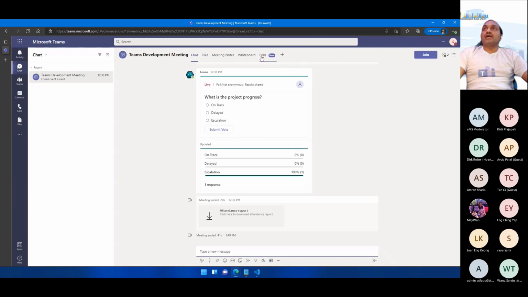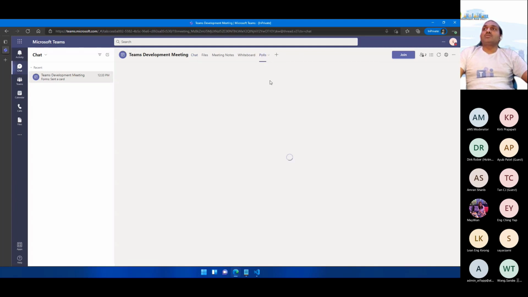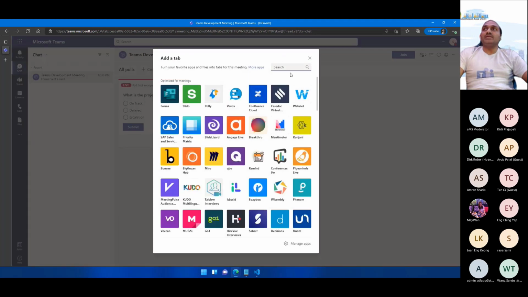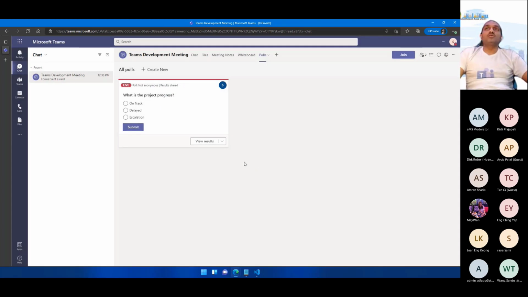Basically, you can add the app while in the meeting, and you can start adding any number of apps in the pre-meeting. The app which you deploy will appear here. Select the app, then it depends on how it goes through. For now, this is a Microsoft Forms sample. All these details will be stored in Microsoft Forms, in your account, in your OneDrive Forms. It will automatically create a form, and then you can get it from there.